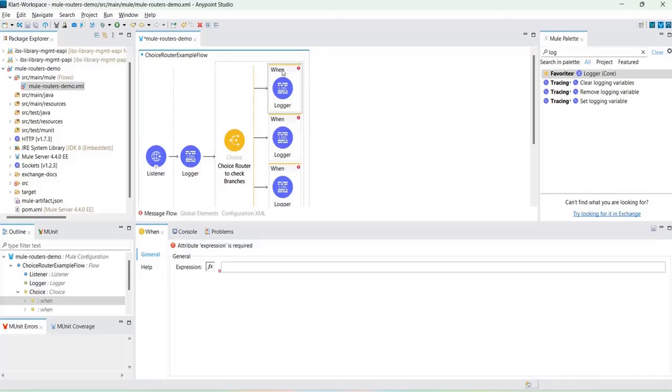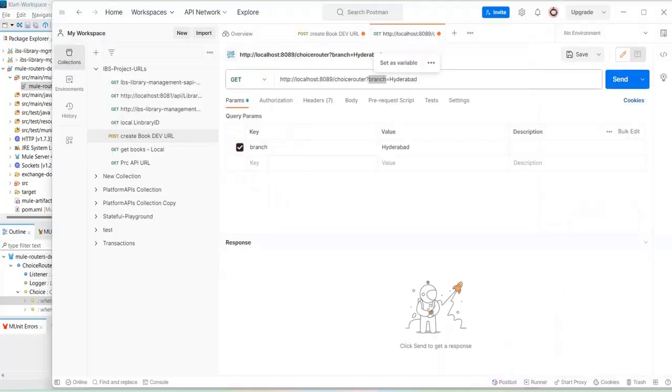So let's click on this when and enable this function. Here you need to write the condition. In our case, we need to check the query parameter value, whether we receive Hyderabad, Bangalore, or Delhi. All these three options we need to check.